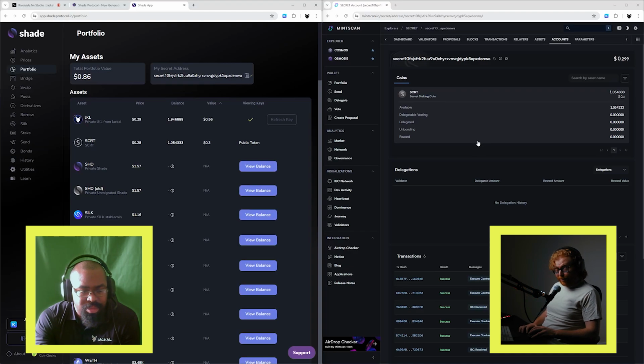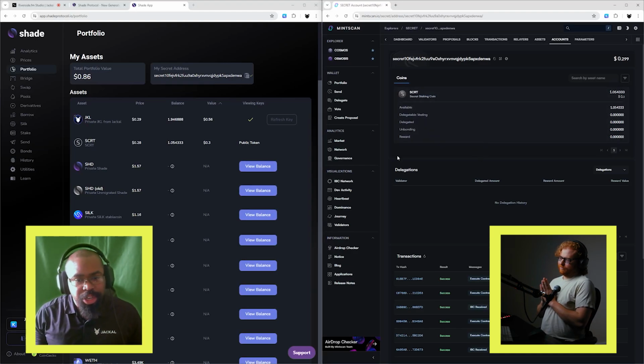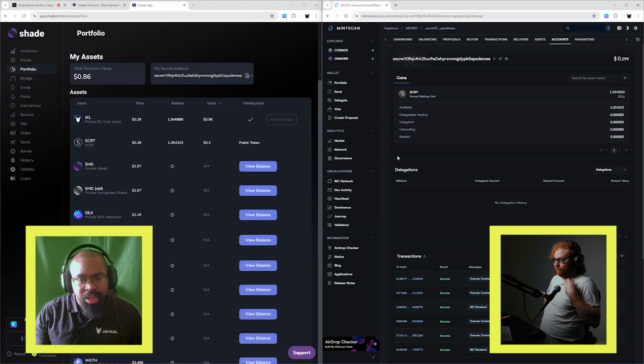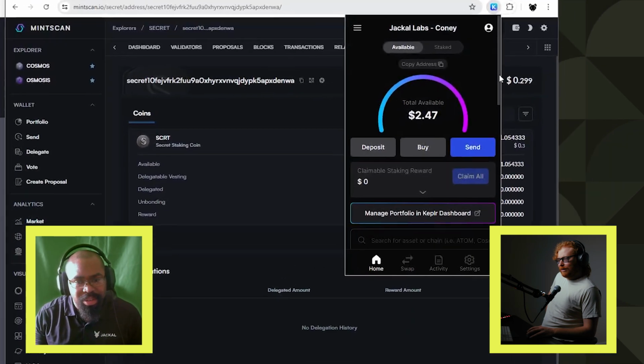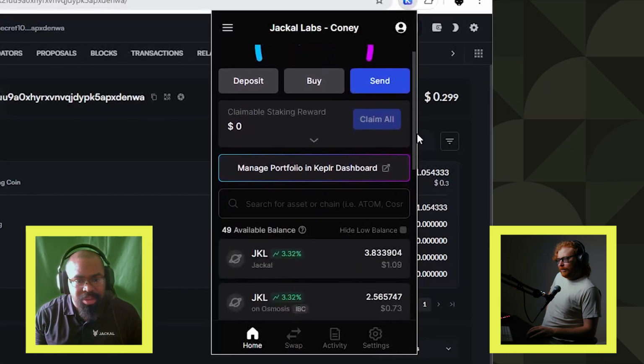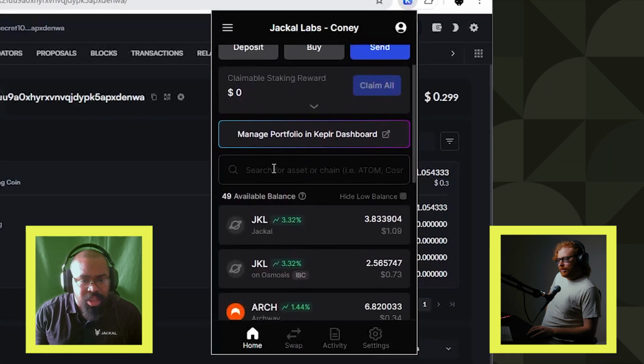That's truly a secret. Well, Ian, did you actually know you can see your secret balance of Jackal in your Keplr wallet? I didn't. I thought I could only see it over here on the Shade Protocol portfolio page. Yeah, you can actually find your Jackal balance in Keplr. Why don't you open it up and I'll show you how to do that. Amazing. Well, I'll go ahead and click on the Keplr extension up here, and let's see. I see my regular Jackal. Maybe I'll just do a search.